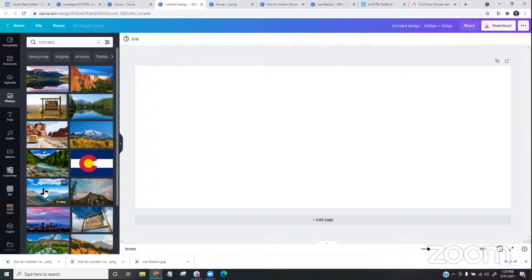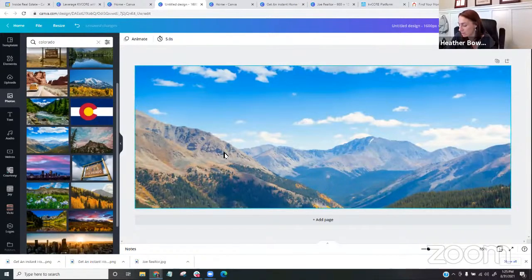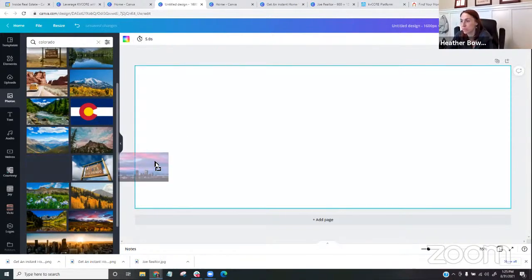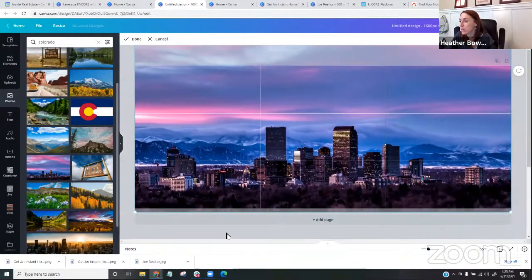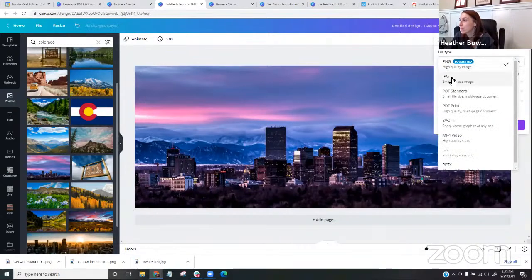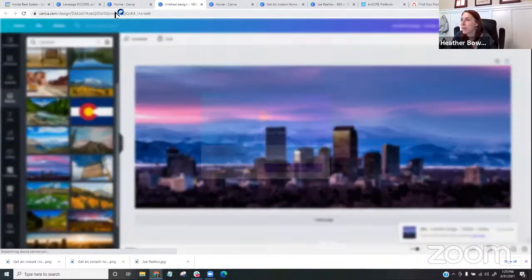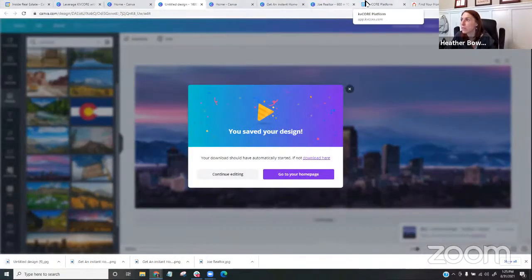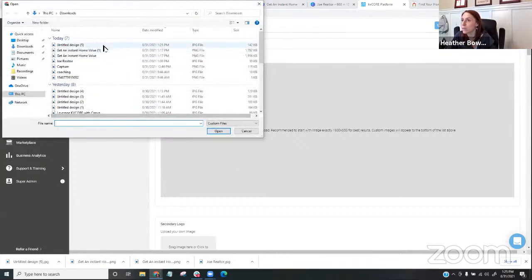But here's your Colorado, the picture of your mountains, or maybe you are in Denver and this is a picture of Denver or whatnot. I'm assuming that's Denver. But then you could just download it. And then go back to kvCORE and you're going to upload it.